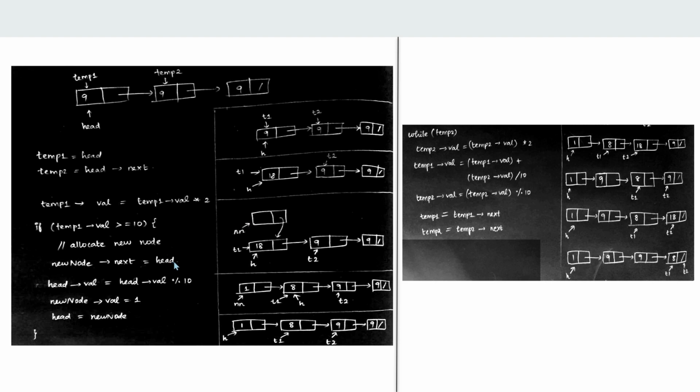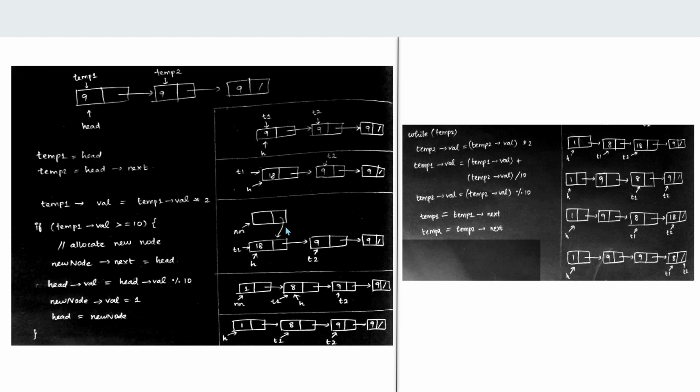So I'm getting the new node and making all the manipulations to link this new node with our existing linked list. I'm making the connections so that the new node's next part, the address part, points to the head of the present linked list, so that it can be linked as a single linked list.